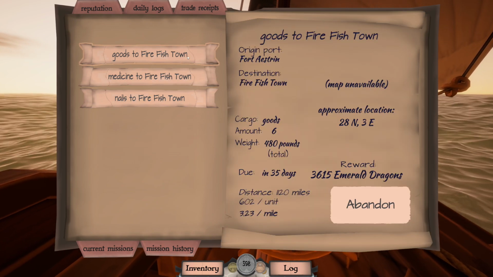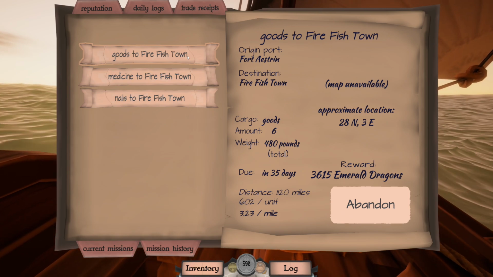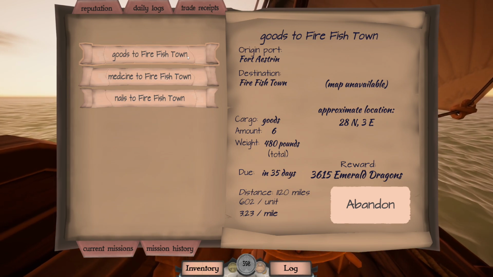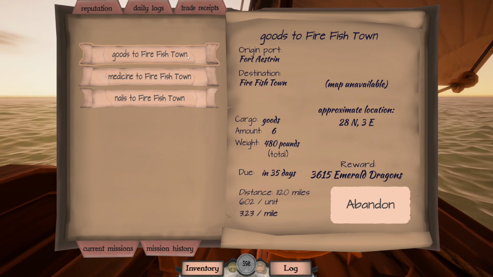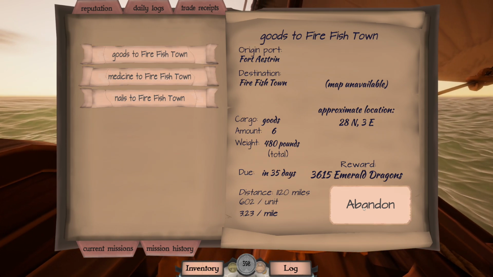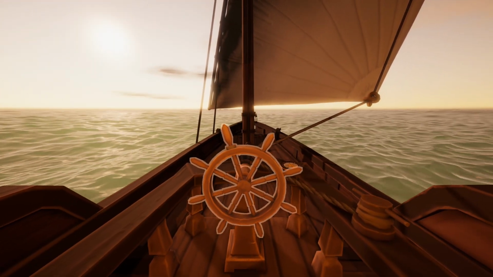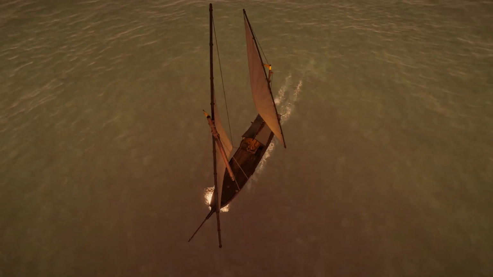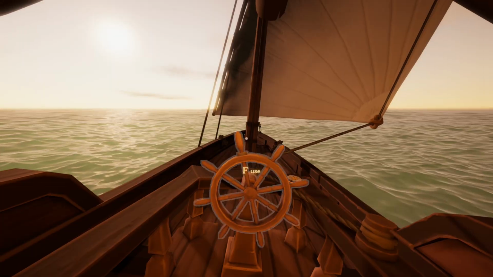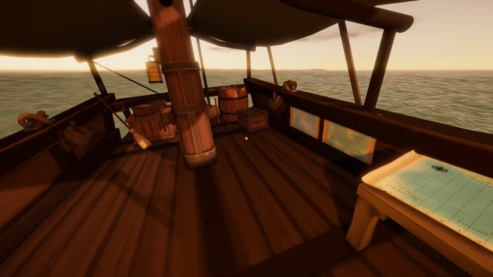We have three missions: goods, medicine, and nails for Fire Fish Town. There is no map available. The only thing we're given is the approximate location of 28 degrees north, 3 degrees east, and the rest is up to us. Well, I almost hit that abandon button. That would make me sad. The rest is up to us to find on our own, using nothing but navigation by the sun and stars.